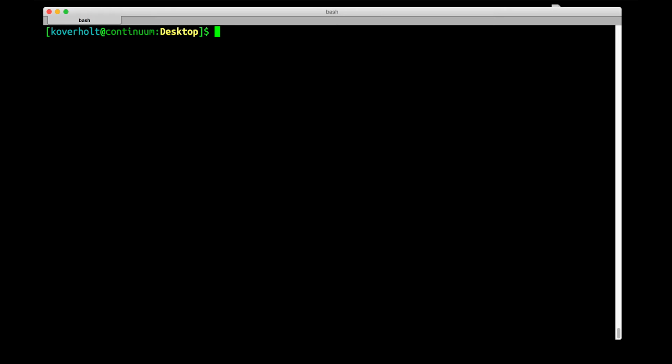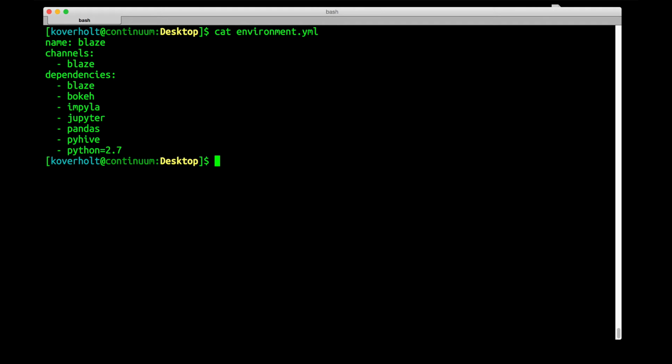First, we'll load some packages on our local machine using the Conda package manager. We can use a Conda environment file to create a new Conda environment with the required packages. Note that I could also use a command in Anaconda Cluster to push the environment and packages to all of the cluster nodes and work from the cluster instead.